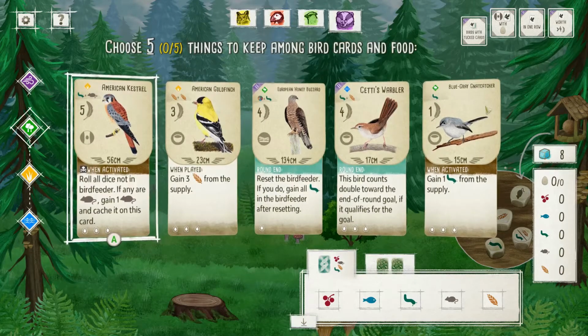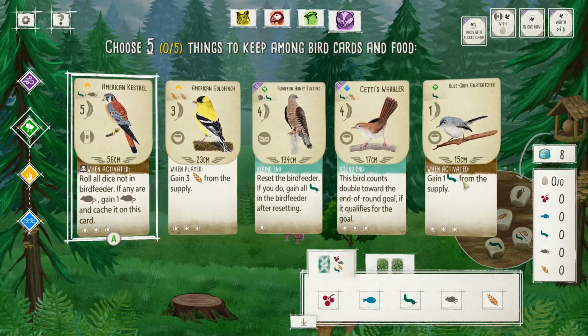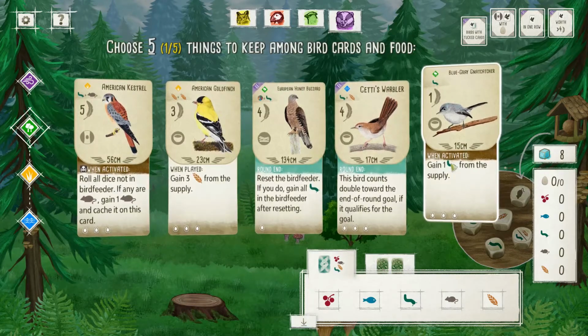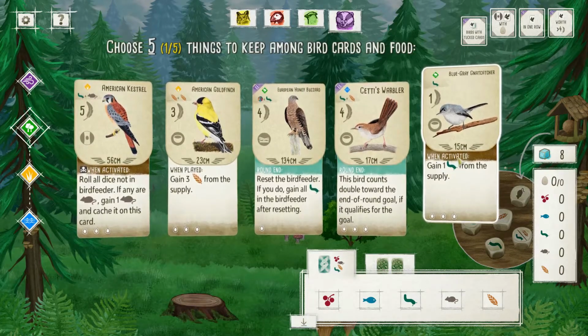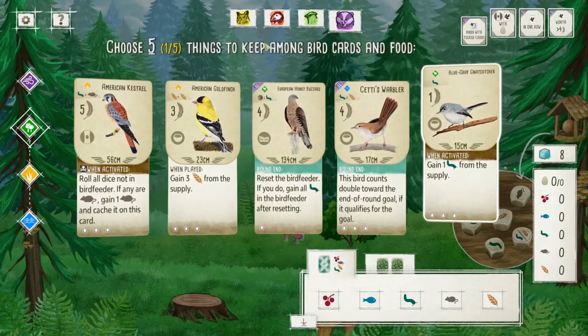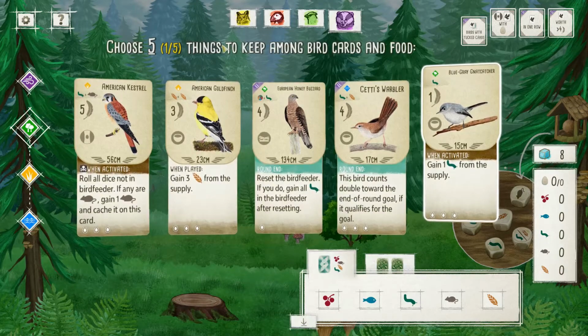All right. This is a really good food engine right here. The blue-gray gnatcatcher played in the forest gains a supply, and you're going to get food from going into the forest anyway. And we get that every time we activate them, so that's really good. Now we have a card here that's looking for tucked cards. None of our birds do tucked cards, so we'll skip past that.